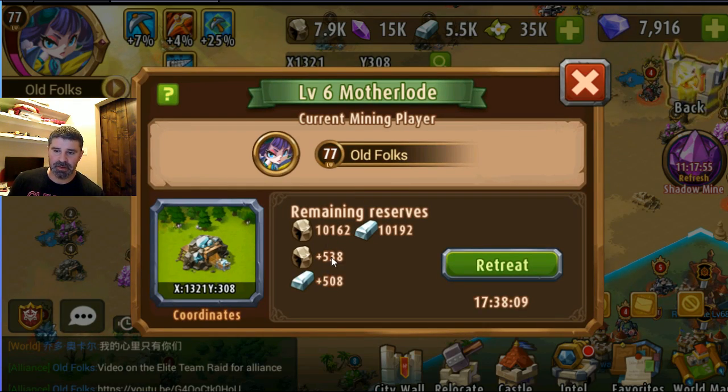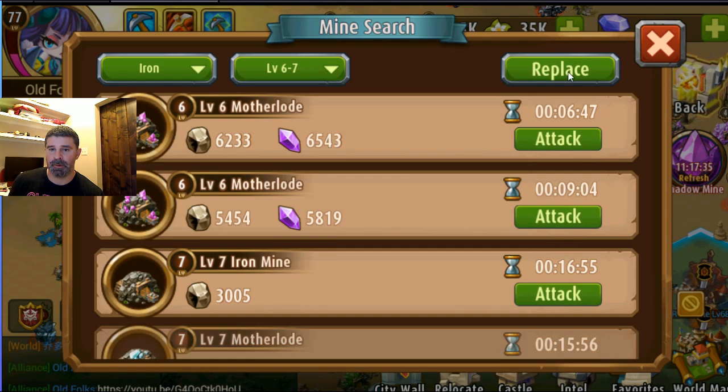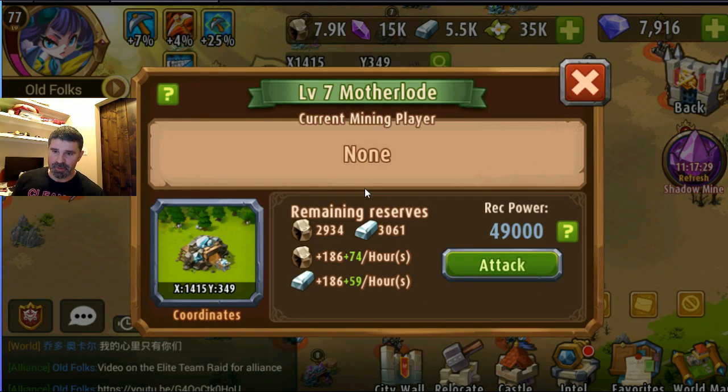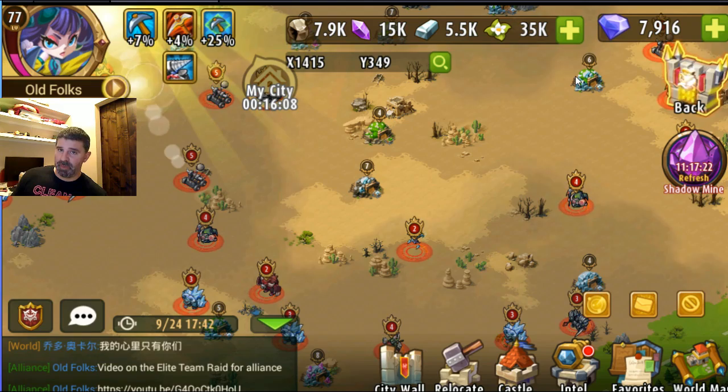I've currently taken 538, and I don't remember when I sent this, so I don't really know, but I'm not getting a ton. But let's see, that's level 6. We can do this the easy way. Iron, level 6, search. That's level 7. So basically it's about 200 an hour. Again, I'm not going to drain that one dry in the time that I've got left. There's going to be some left over.